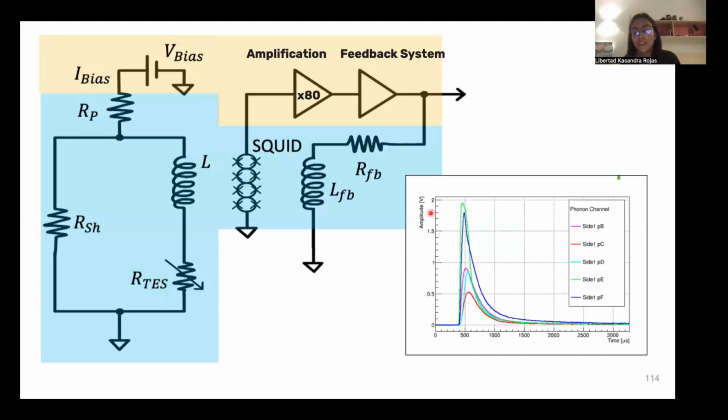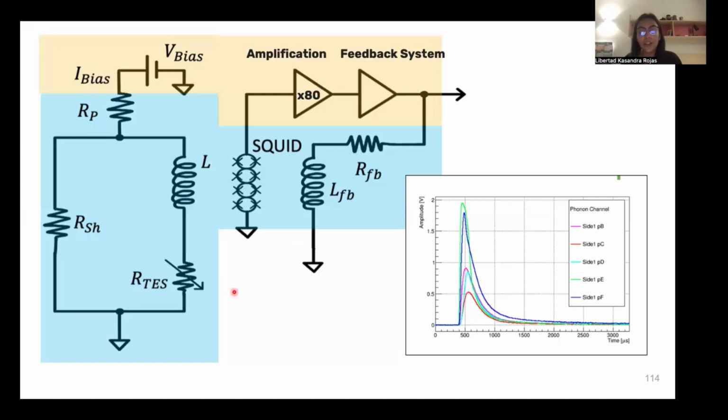Okay, now as a disclaimer, this example here is not an actual detection of dark matter. Dark matter has not been detected yet with this experiment, but this is what happens when you actually test if the channel is working. Also, I've explained all this, and this is only one of the channels that you can have. In reality, this experiment has, as you can see here, various channels. So there are a lot of TES resistors that are going to be on top of our crystal, just to give you an idea of how big this actually is. So it's not only one detector per crystal, there are many detectors per crystal.